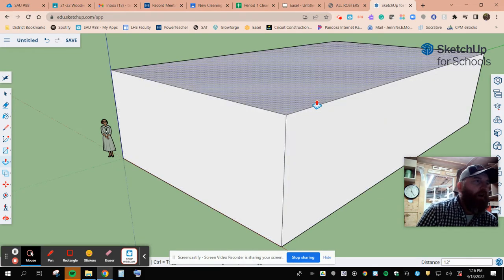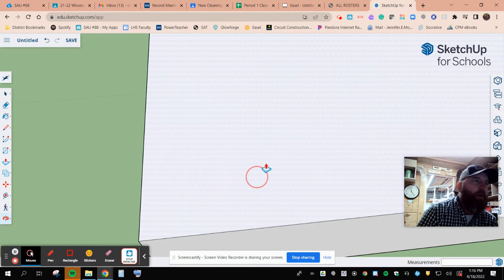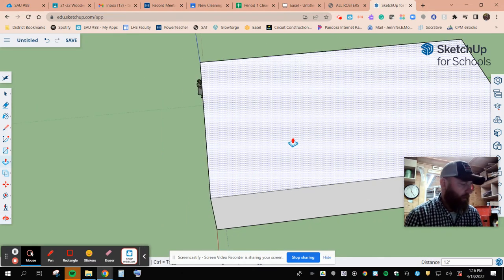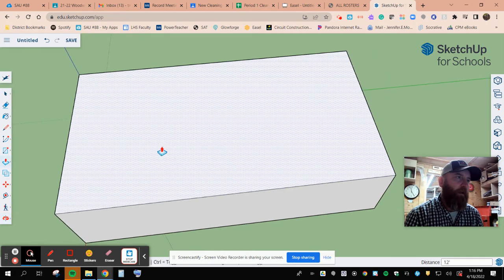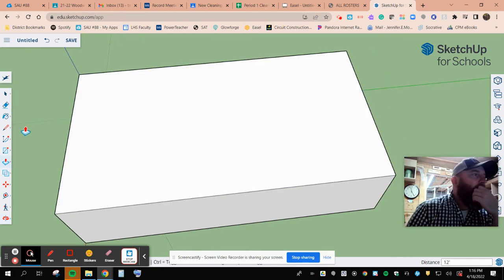Today, what I really want to talk about is the move tool. It's a really fun and interesting tool you can do a lot with. So I want to come over here to the roof of our house. I'm going to hold shift and then the middle button to pan over a little bit again. Now I want to start by making a line. When you make a line, you want to come over to this pencil right here and click on the pencil. If you want to make a squiggly line, you click on the second one, but I want to make a straight line. So I'm just going to click on that pencil.